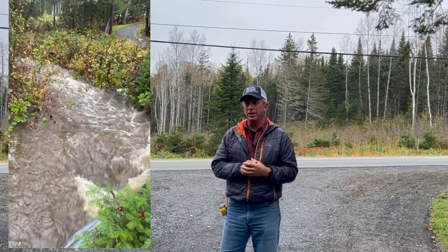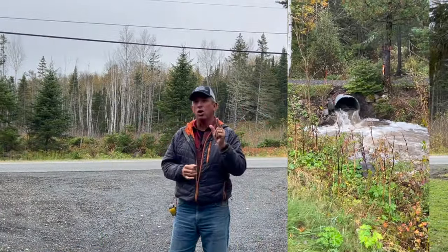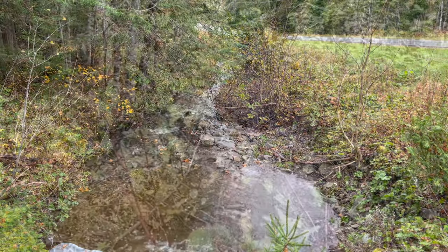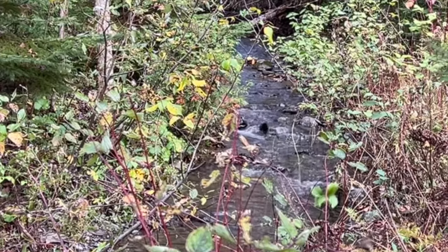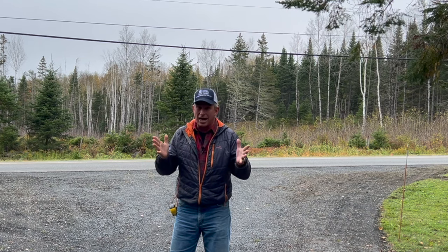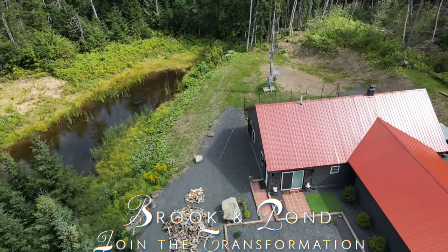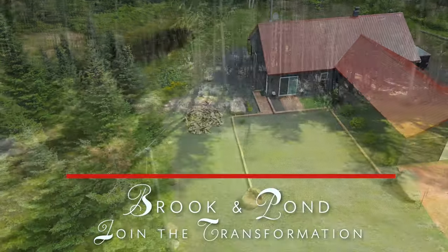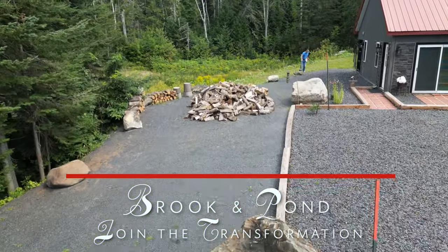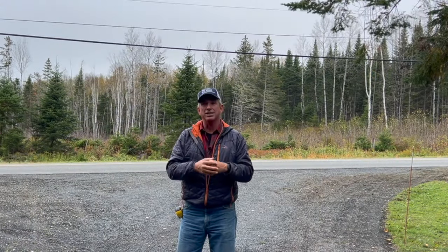Our brook right at the roadway turned into a raging torrent recently thanks to tropical storm Philippe. The five-foot culvert was almost overwhelmed with runoff after almost three inches of rain overnight. We went from a trickle of a pond to a torrent, and now we're back to clear waters and much more manageable — and you get that beautiful sound of running water when you have your coffee out on the front patio. Join us over the coming weeks, months, and years as we take Brook and Pond from a gravel driveway and boulder-strewn landscape to something a little more ornamental, prettier to look at, and certainly more functional.